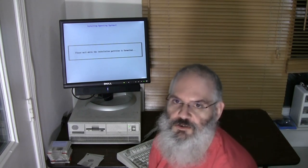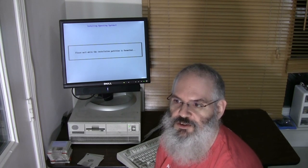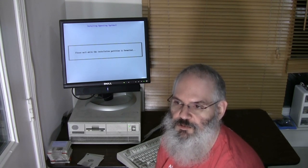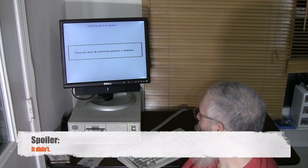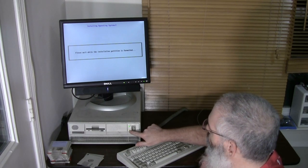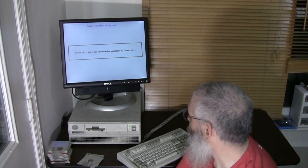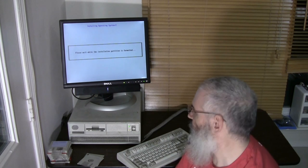As an interesting note, Microsoft Windows NT is able to read HPFS, or the High Performance File System, through at least Windows NT version 3.5.1. I don't remember whether Windows NT 4 supported it as well, but I think it did. It is now formatting our installation partition. The drive LED is flickering — the hard drive is actually fairly quiet, which means it's in fairly good condition for its age.